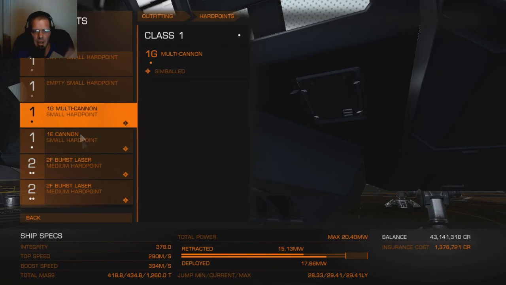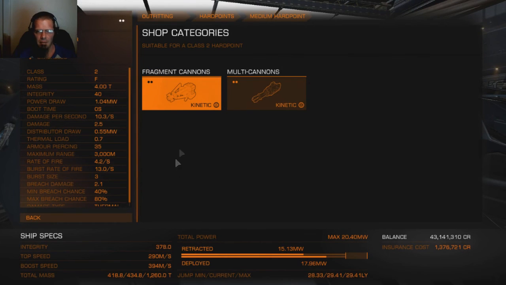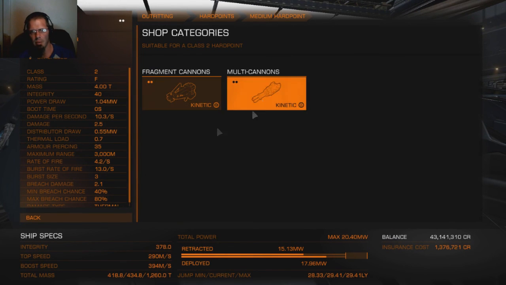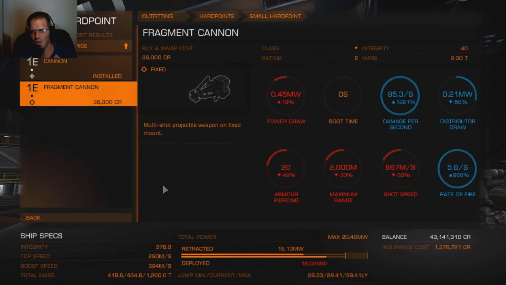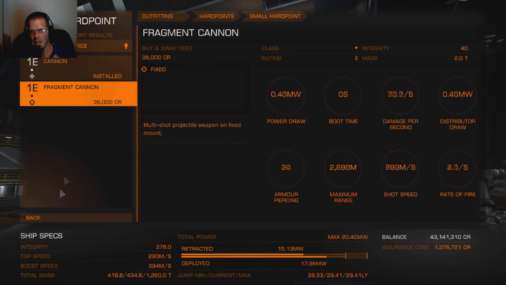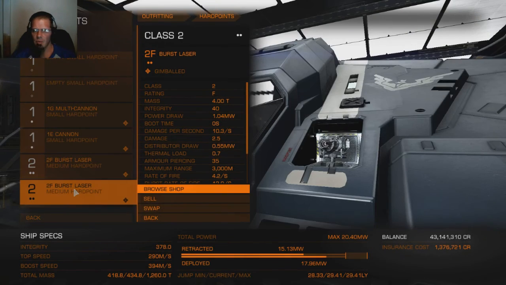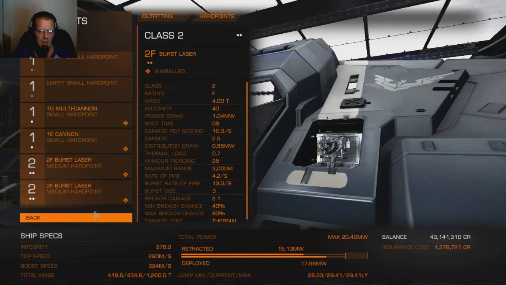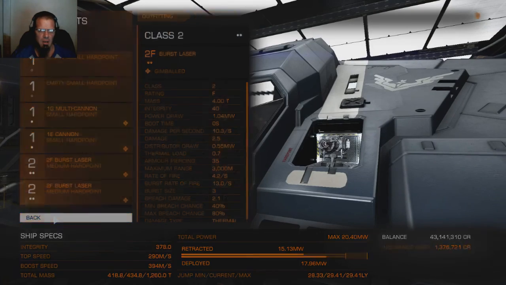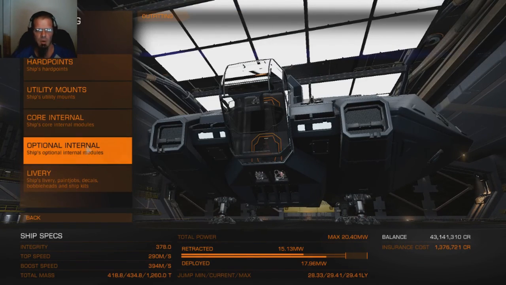So what can you buy here? Well, you can buy a few weapons. You got the kinetic weapons you can get. And that's it. We got a fragment cannon. So that's all you can get. I mean, it's very, very limited, as you can see. And then everything else, he doesn't carry at all.